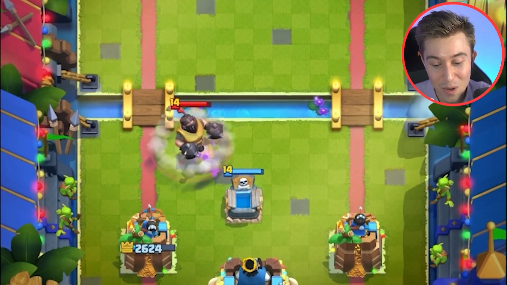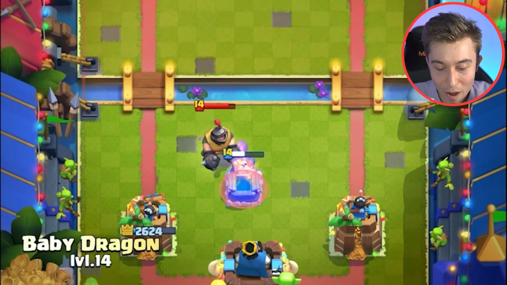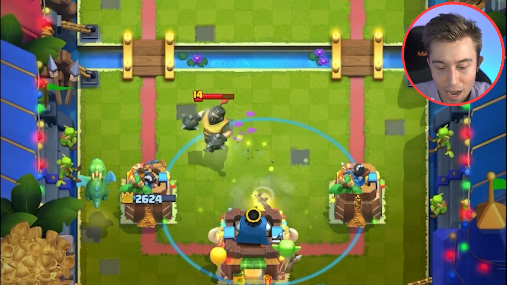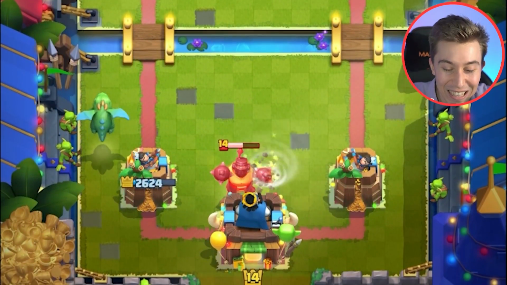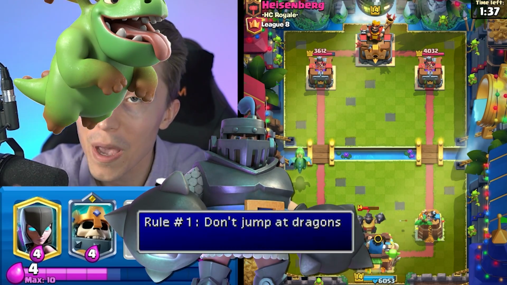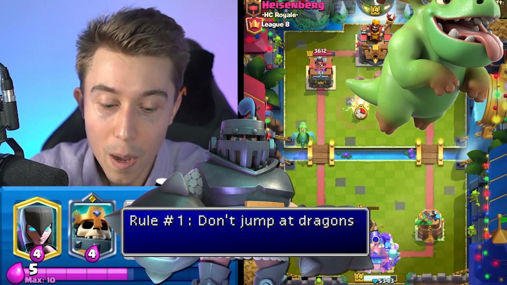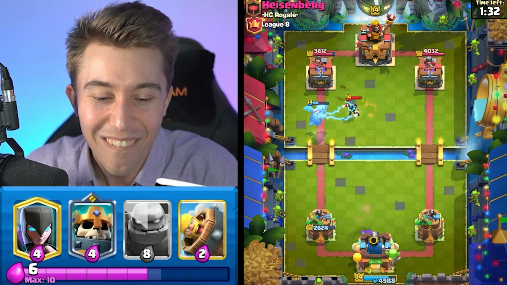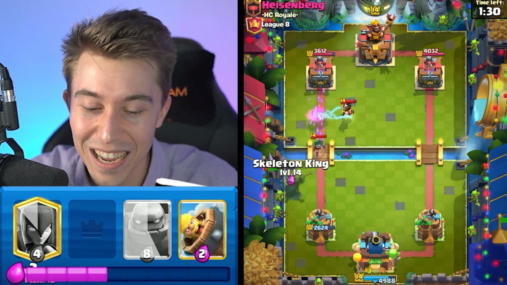Please, please give it to me right now. Go and spam a little bit more. We're not dropping our Night Witch purposely, so then we end up having some more cards to counter this. Yes! Let's go! So if we dropped our Night Witch, the Mega Knight would have targeted on top of the Night Witch. But we drop our Baby Dragon in the back, and the Baby Dragon's like, I don't see anything here. Wanders away and does not care about the Mega Knight.